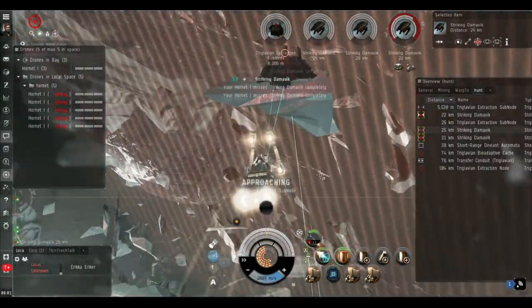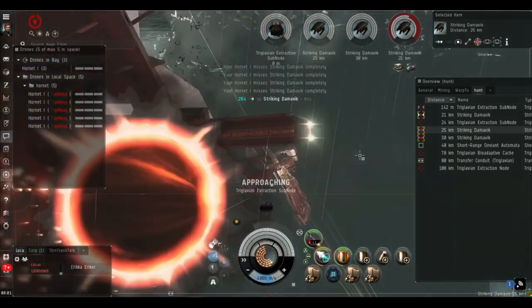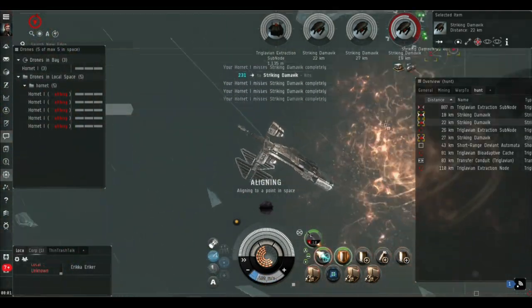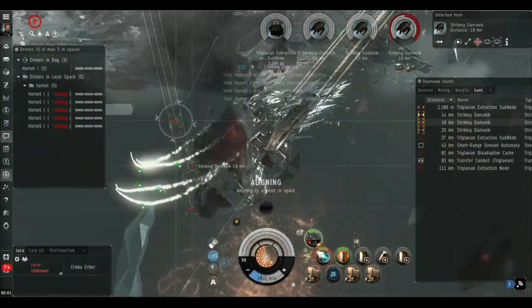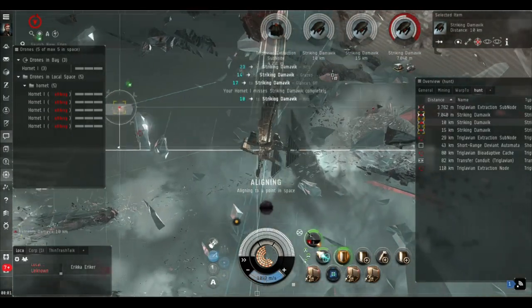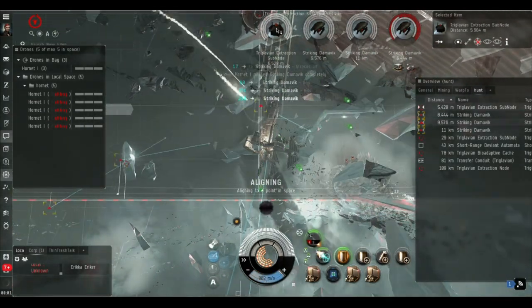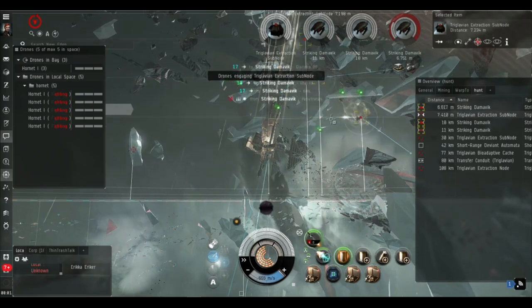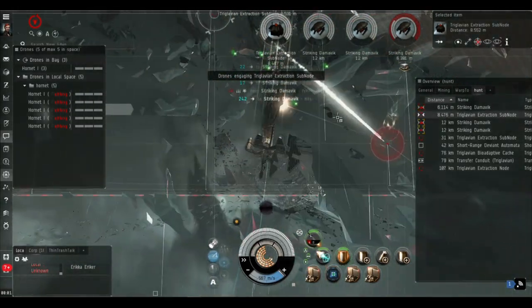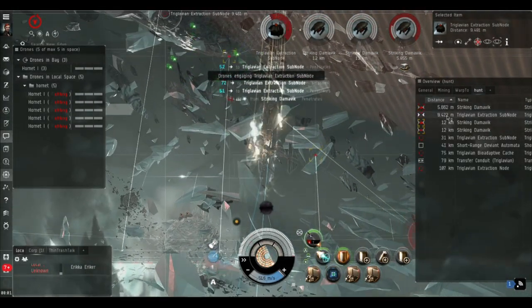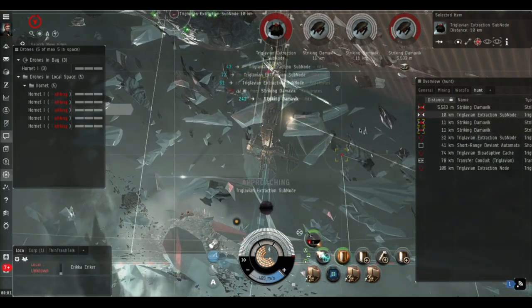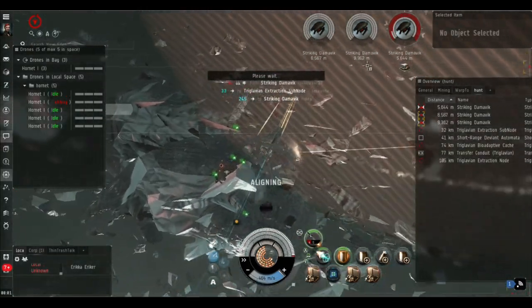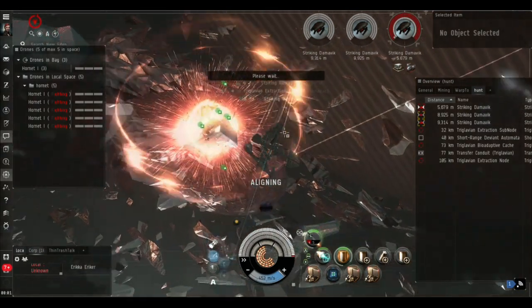There's the boundary of the site right by the loot box, so be careful, as I am here, and as I'm not later, not to crash into it. And certainly keep your drones away from it, because they don't like it. Anyway, as you can see, the first one takes a little while to kill, just because he's getting reps from the two others. Once you've killed one, then the second one's only getting rep from one Dramovic, and the last one's kind of left in the lurch, as we'll see.